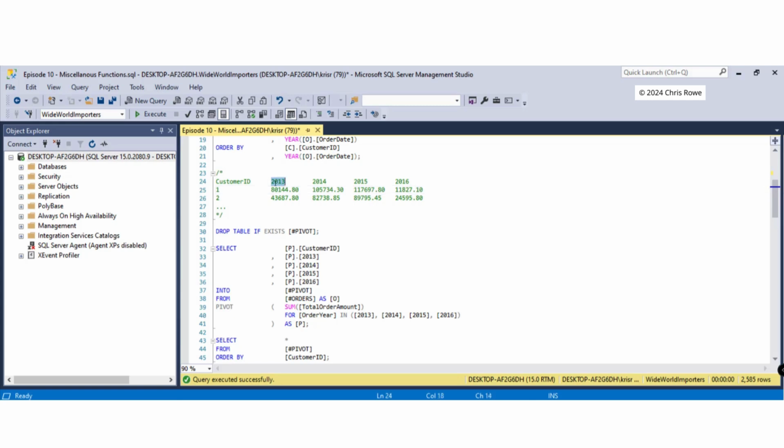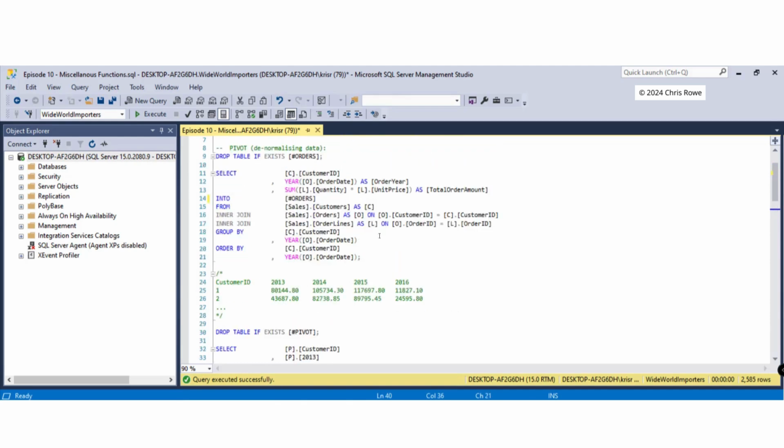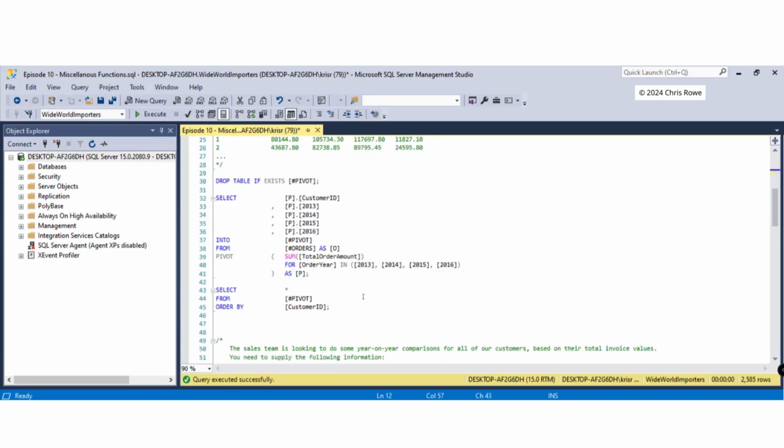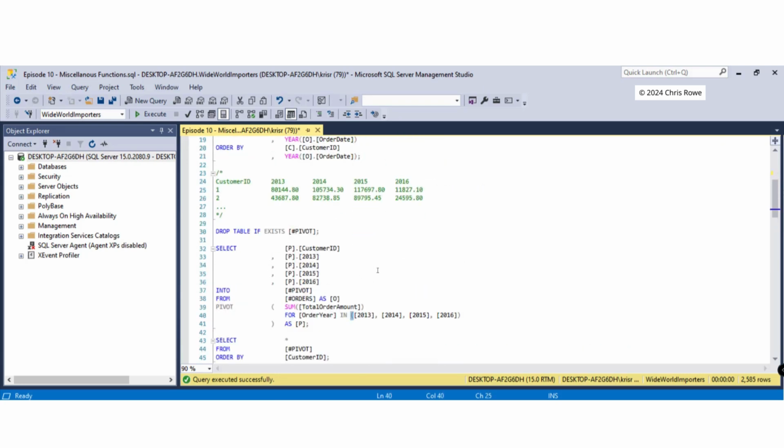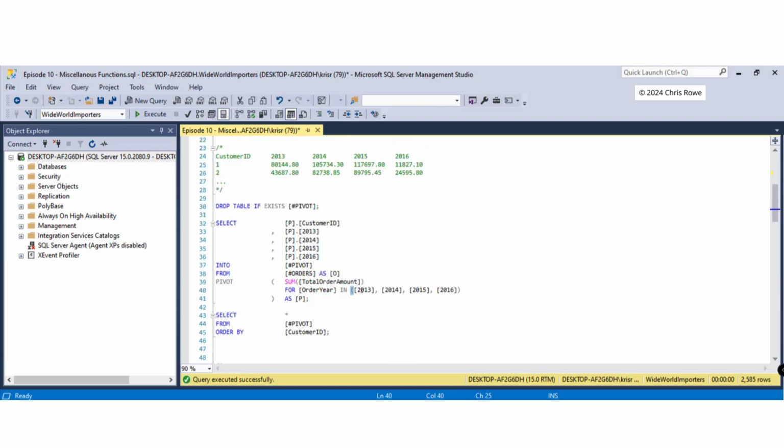So as you can see here, we've got 2013, 14, 15 and 16. We're going to then say for and then the order year. As you can see, here's the order year in, then open our brackets, and then we're going to manually put in the actual column names that we're going to call it, separated by a comma there.